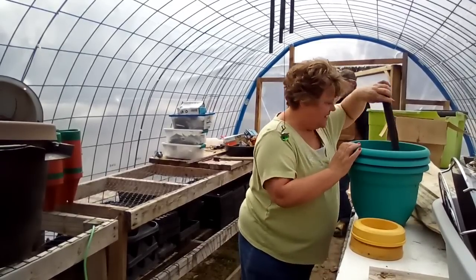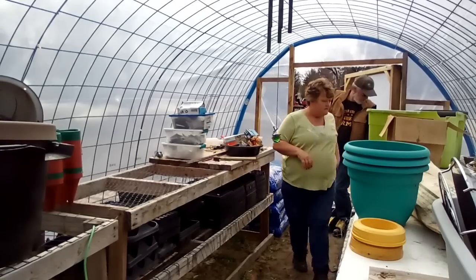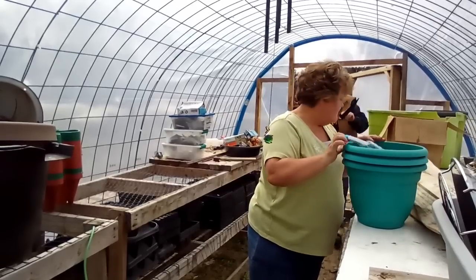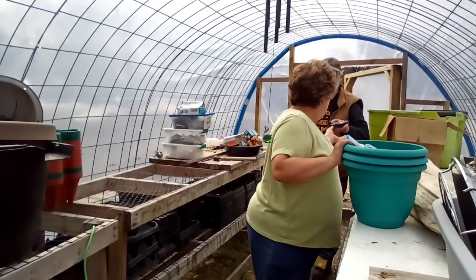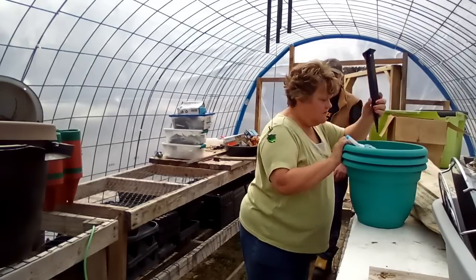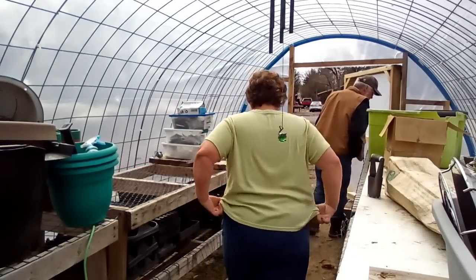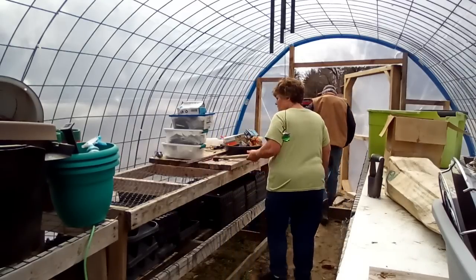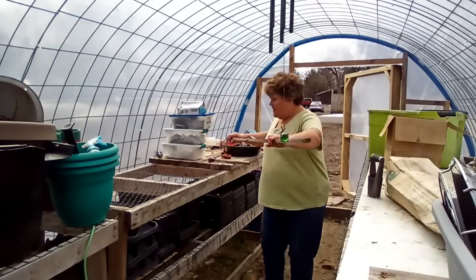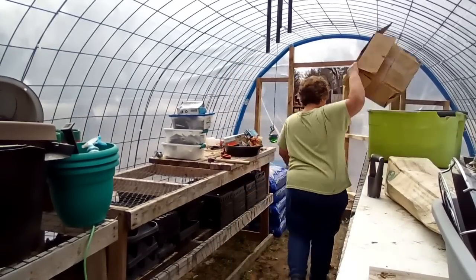I'm going to save these pots. I'll save all this stuff. The new tent you bought, this is going to be for holding up the legs. Does it come with one? No, you have to pay $5 a piece for them. Oh my goodness, we better keep it. How many more did you grow? That's just the only one. I saved these for tomato stakes. They work pretty good. This is garbage.